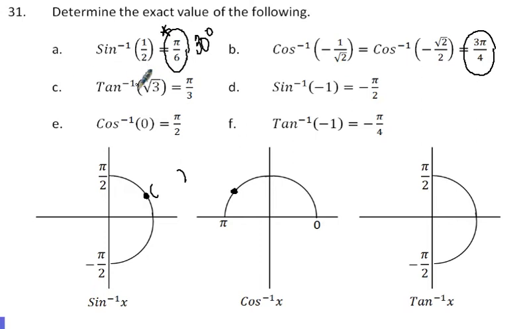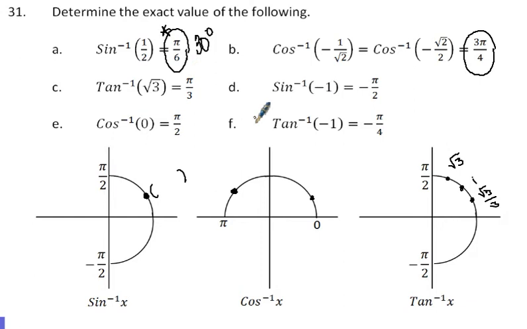Going over here, tan inverse of root 3, okay, if you want to just think about the first quadrant of the unit circle, which is right here, the tan values are going to be, on this side, root 3 over 3, 1, and root 3. So the tan inverse of root 3 is going to be at 60 degrees, which is pi over 3.